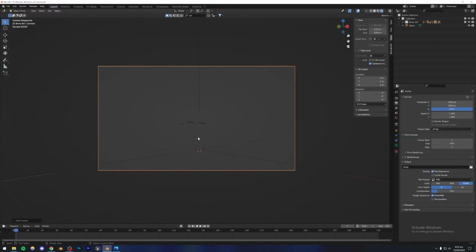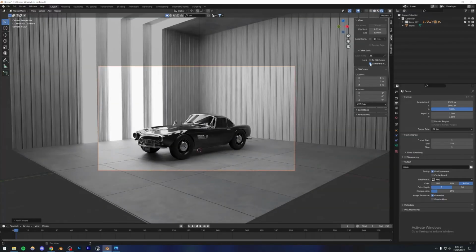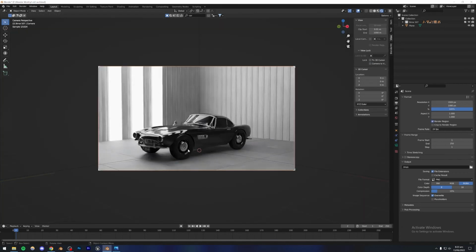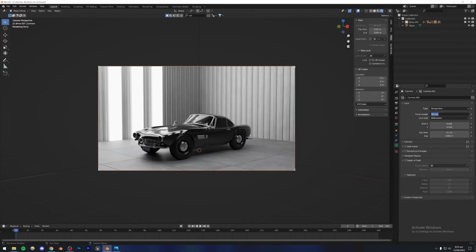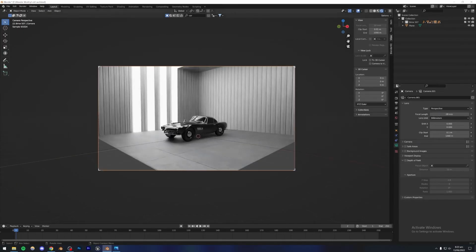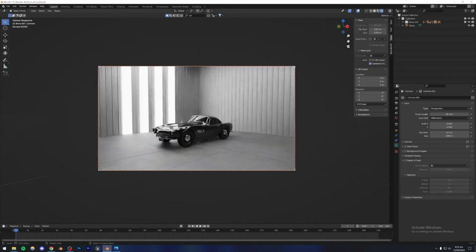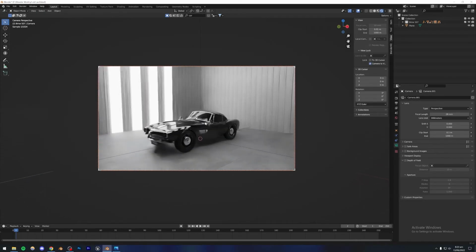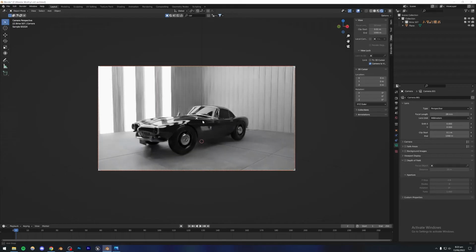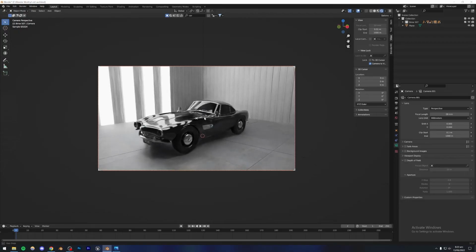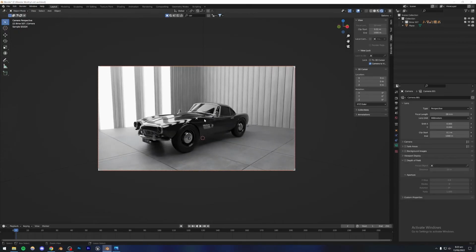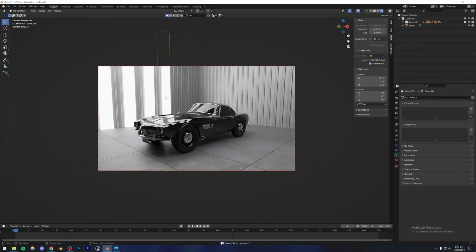So I'm going to render it, and now I'm just going to check off that. Now if I press Ctrl B and select this whole region, only that is going to render. That's going to be helpful for us to visualize what's actually going to render, and it's also going to save some resources. Apart from that, I'm going to go to camera, focal length, and set it to 28 millimeters, because I want this shot to look like it was taken from a phone camera or something like that. Although you can obviously go higher if you want. Something like that should be good. Perfect. So apart from that, I think we are good to go.